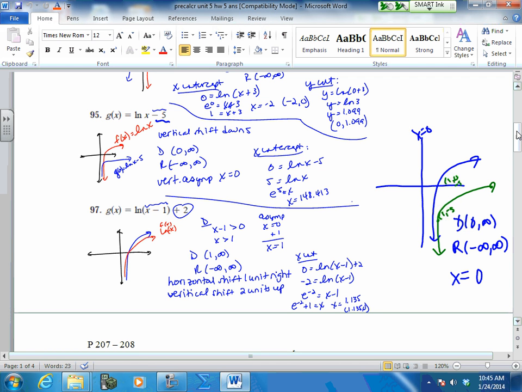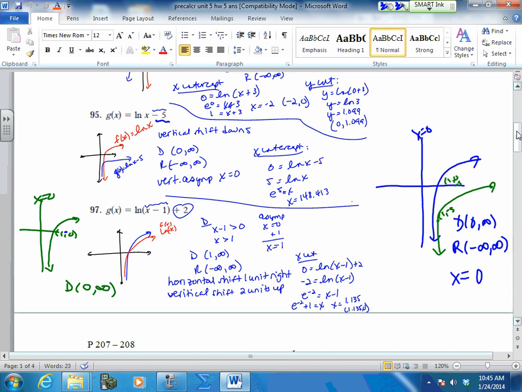I'm on 95. Okay? Now, this guy, order of operations. When you look at the x first, you have to do this thing first. So start with your basic graph. Okay? We're going to do what with this x piece? Shift where? To the right 1. So if I move to the right, am I affecting my x or my y? X. So anything with an X, I have to worry about.